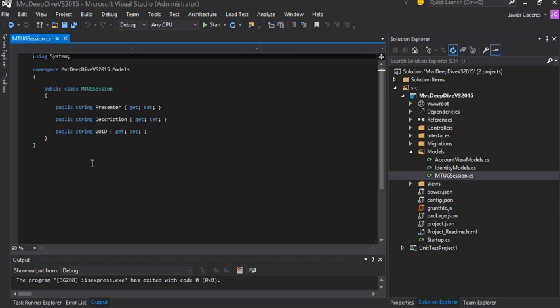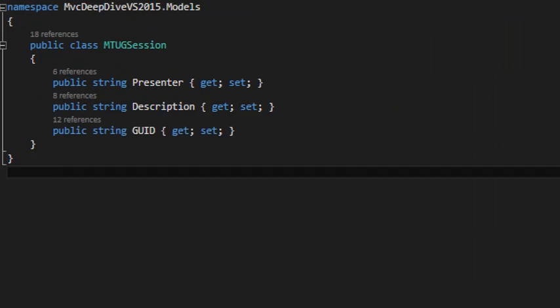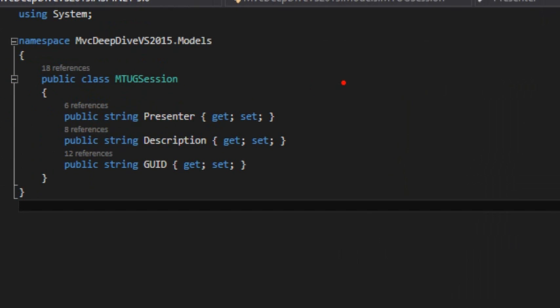In this case, there is a simple data type, and it's actually the model. I won't have data transfer objects. So this is just a session, and a talk like this one usually has a presenter. That's me. There is usually a description. That's MVC deep dive, and there is a unique identifier.